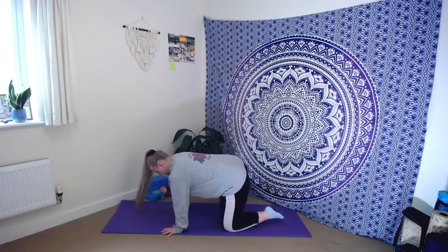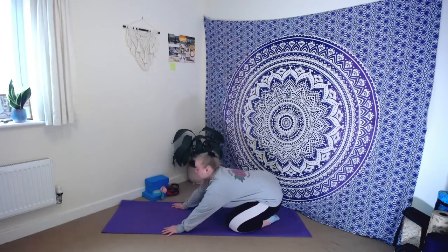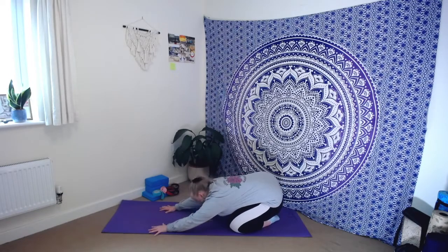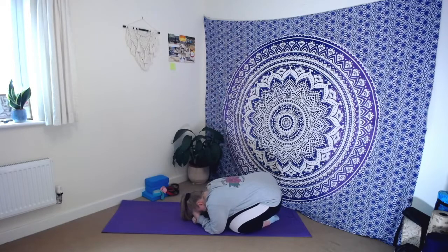Let's start to swing the left ankle in slightly. Start to press your hips back towards that left heel. So taking a variation of your child's pose. You can either reach the fingertips forwards and we may bring the forehead down to the mat. Or again, maybe it's forearms. Maybe we stack one fist on top of the other. I'm going to use that as a little platform for the forehead to rest.